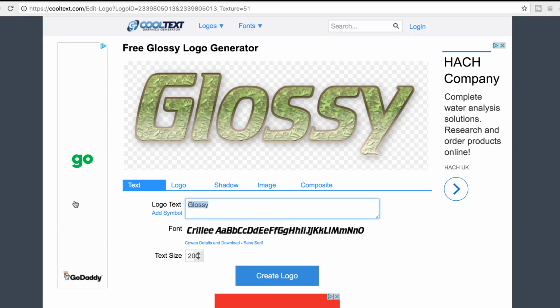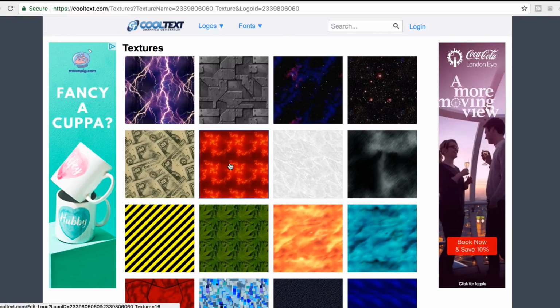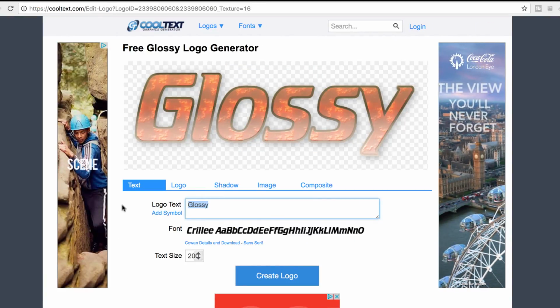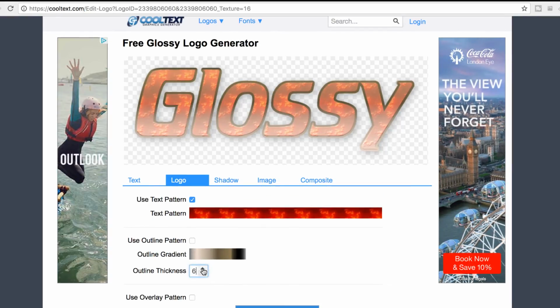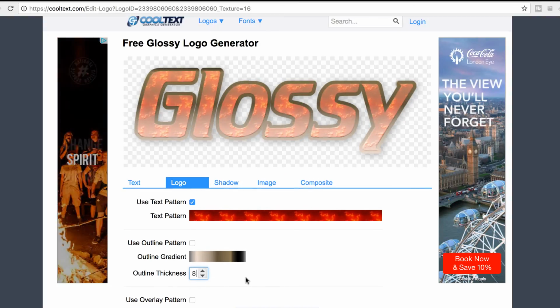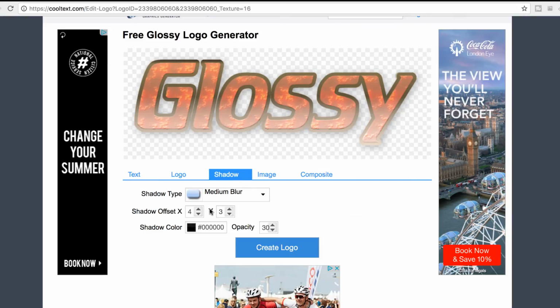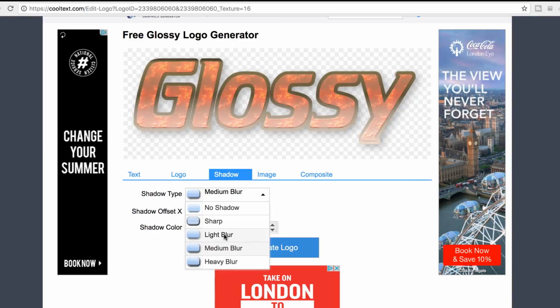Right, now I don't like that. I don't think that looks very nice at all. So we're going to change that again. Just click on it and go through it. What about something red to catch the eye? Now that's quite nice. I like that. That looks good. We can also change the outline thickness by clicking on this button here. And that's going to make that outline look even more bold. And then what we can also do is change the shadow to create more shadow there. And you can blur it in different ways.